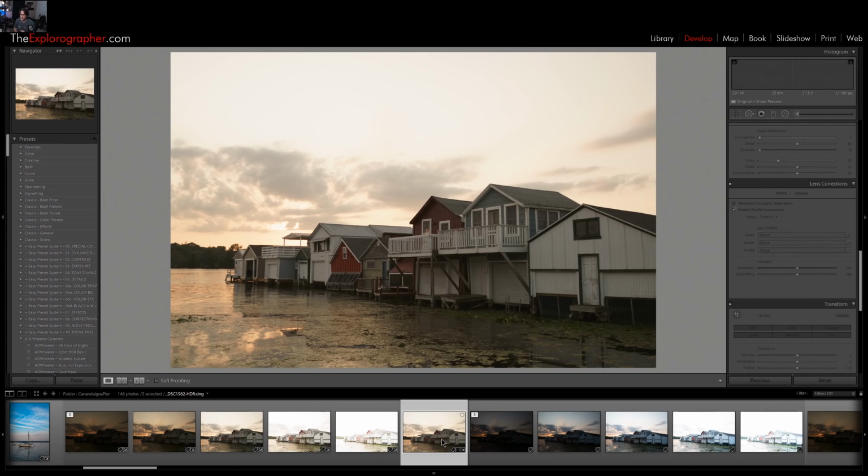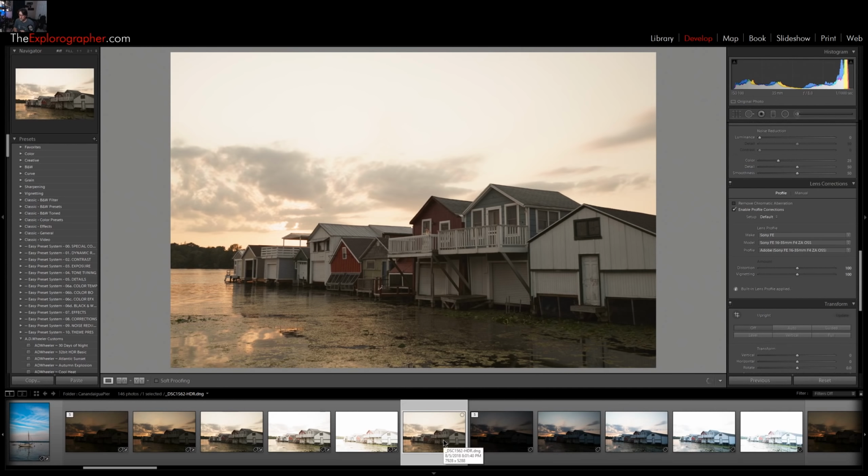All right, so here's our first file. Immediately, I don't know if you noticed, but look at the photo there. And when I click on this file, look how it kind of comes towards me. I don't know why that is. It's shrunk my file just a little bit. I really don't know why it does that.